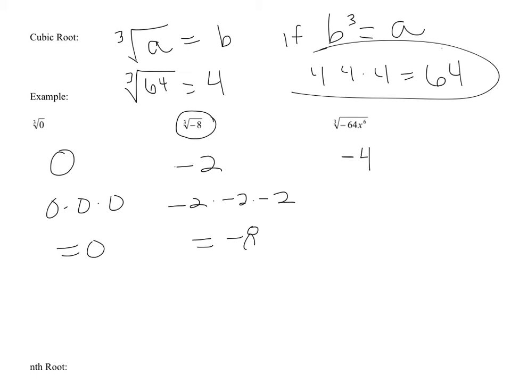Now the variables, we're trying to think of something that multiplies by itself 3 times to give me x to the 6. Well, that is going to be x squared. And the reason is, if I take x squared times x squared times x squared, I add those exponents, which would give me x to the 6. Another way to think about it is take this exponent and divide it by the index. So 6 divided by 3 gives me my 2. Now that'll get a little trickier. If it was like 7 and it doesn't divide by 3, then we have to do something a little different to find those roots.